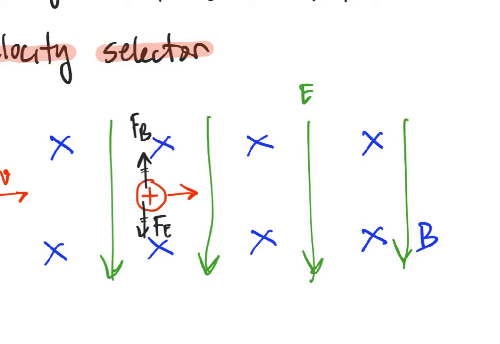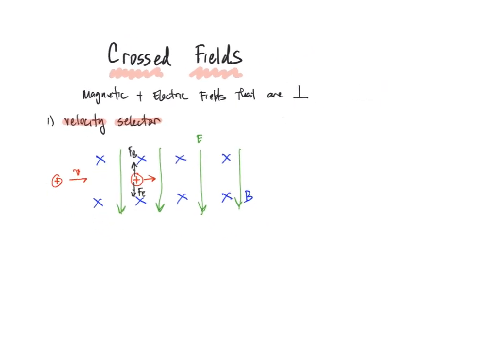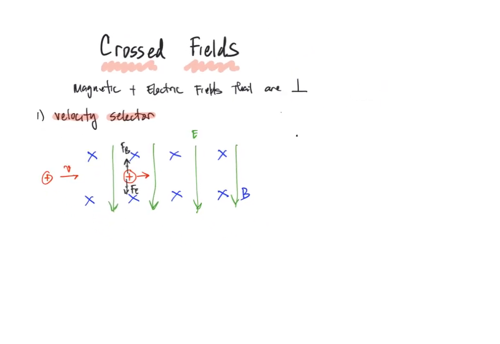And I want to think about the particular case when they're equal. So we could imagine a situation where the force from the magnetic field is equal to the force from the electric field. In other words, QVB, since all of these vectors are perpendicular, we can get rid of the sine theta, is equal to QE. That's the electric force, Q times E. And I lose the Q, and I see that the velocity required here is equal to E over B.